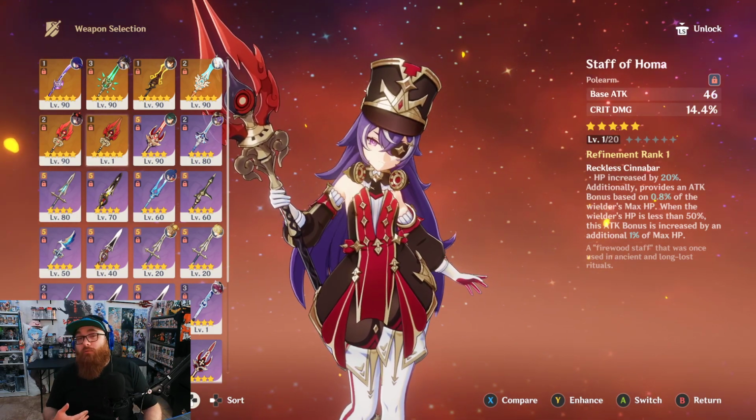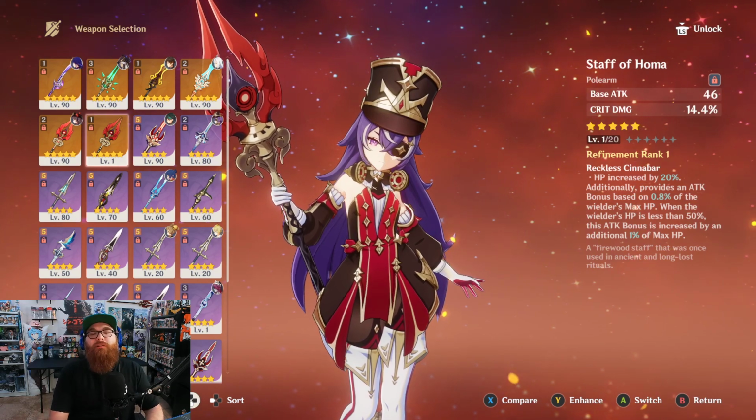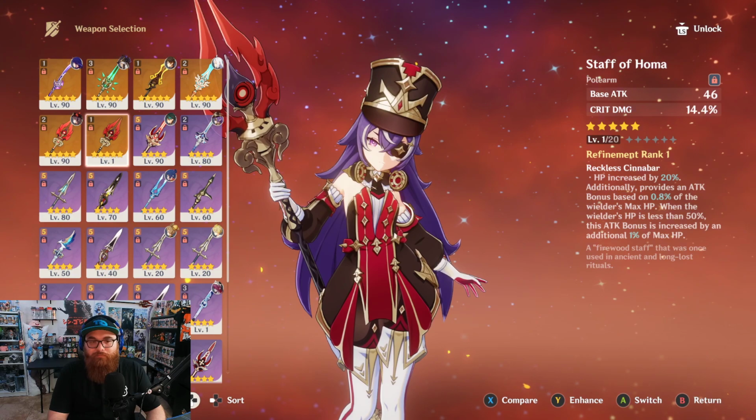Now, of course, I could be wrong. I just look at Chevreuse's kit and I'm like, I don't really want to build her as a sub DPS. And there's nothing wrong with building her that way. It's just how I chose.